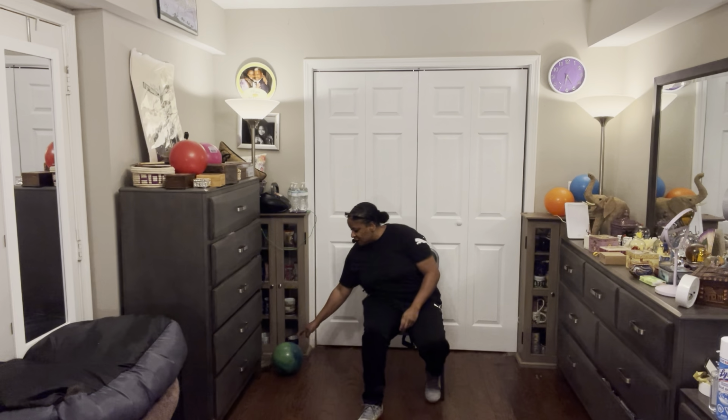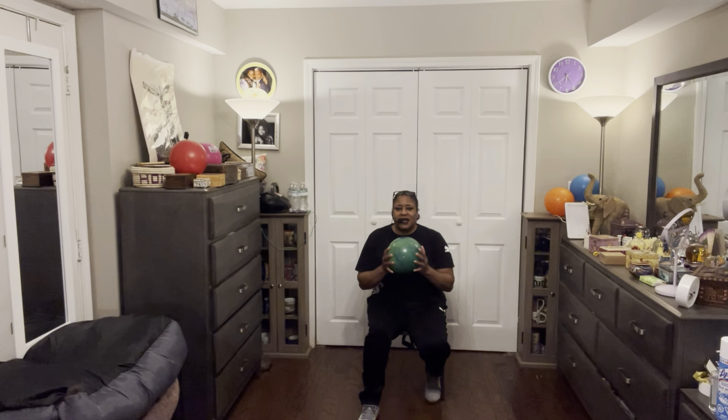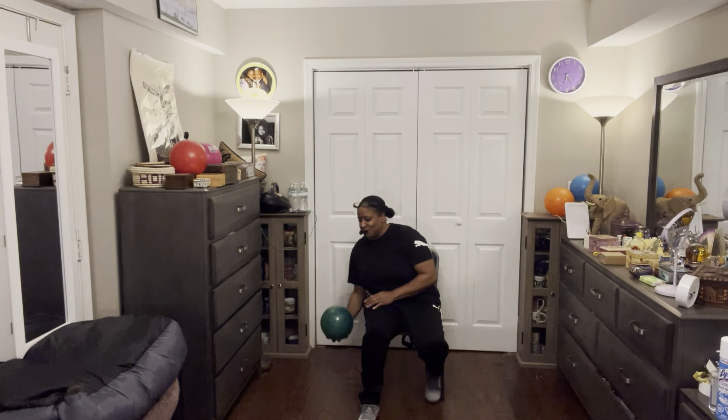I want to do a nice long warm-up, a little aerobic activity, as well as focus on some of our muscle groups. So hopefully you've got that sturdy chair. I'd like to use a ball also today for our exercises. So if you have one, that's great. If not, that's great too. We'll figure it out. Do what you can.